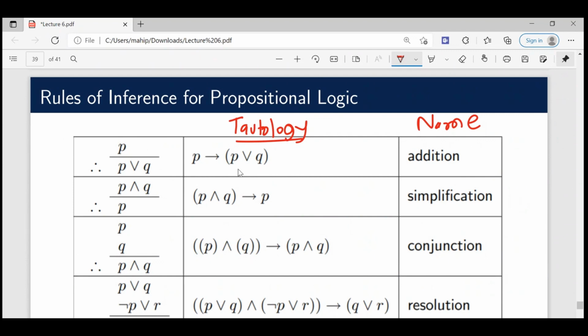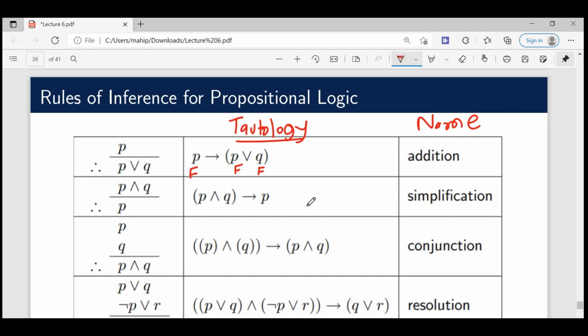So can you quickly verify why it is a tautology? How will you argue? One condition is only false when the first has to be true and the second is false. That is not possible. So both of these must be false, then P must be false. So the TF case is not possible, hence this is a tautology.